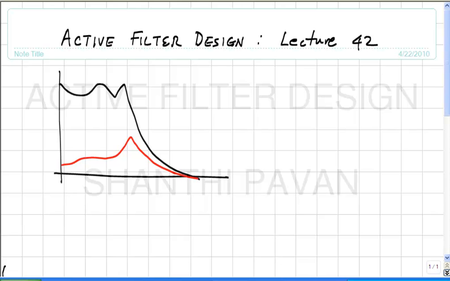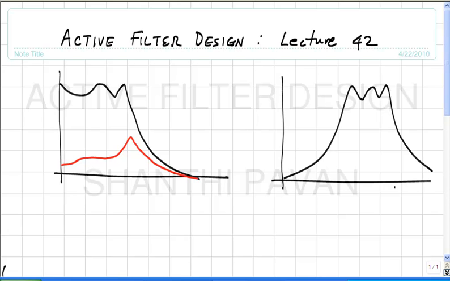Now, if you had a band pass filter, by the same analogy, what would you expect? What is similar? It will peak. Yeah, so what a band pass filter will do, the spectral density will basically do this, right. So again, the highest Q, in a band pass system, you will find that generally all the biquads will have high Q, because it's just taking these low pass poles and moving them far away from the origin, which basically means that the quality factors of all the poles will be very high, and some quality factors will be higher than others. So you will find that the noise spectral density looks something like this.